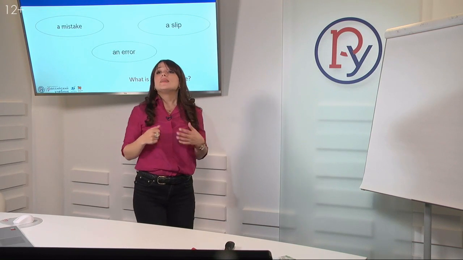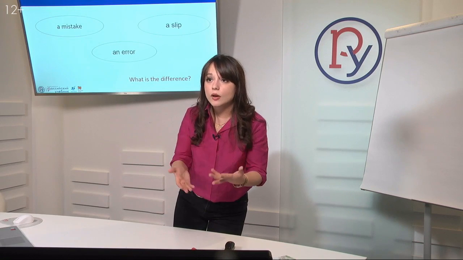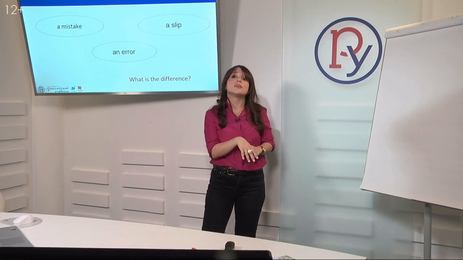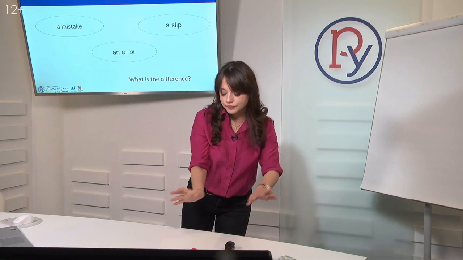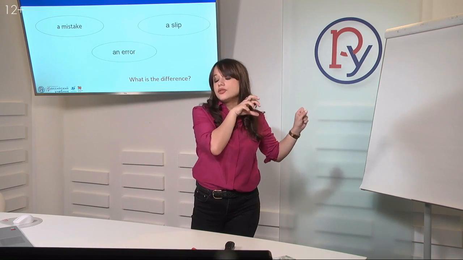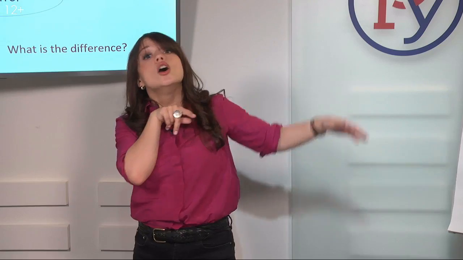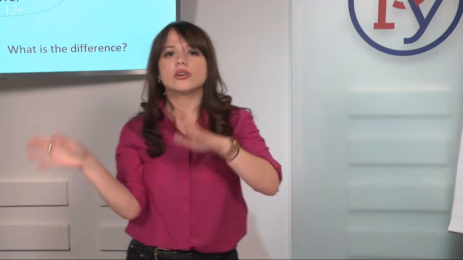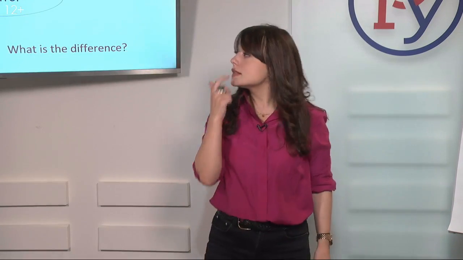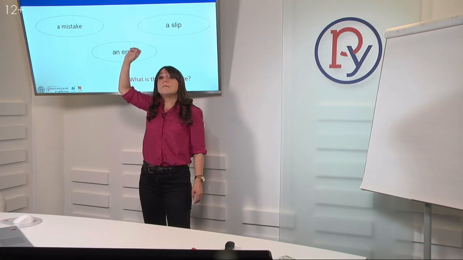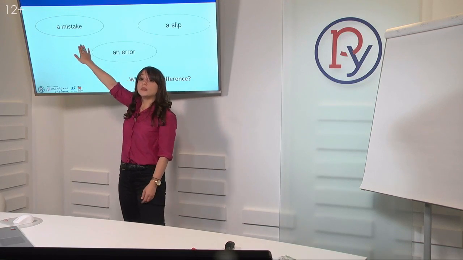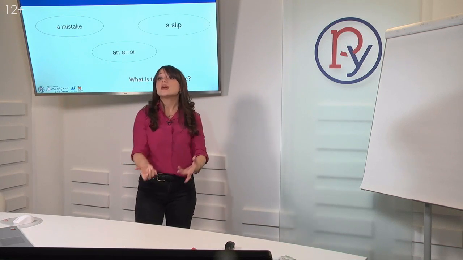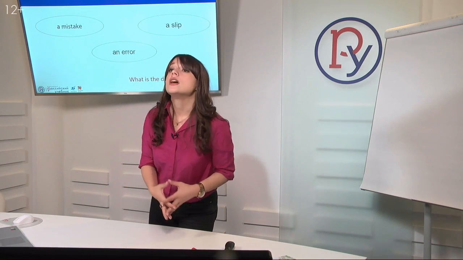If our student misuses past simple in their piece of writing, and this is something that we talked about in our lessons the previous week, we have already covered this topic. We have already looked at different verbs in past simple, regular and irregular verbs. We have already done some controlled practice exercises, right? And they still misuse this rule. These are probably mistakes, right? Because they have already been exposed to this rule, they just haven't practiced them enough.